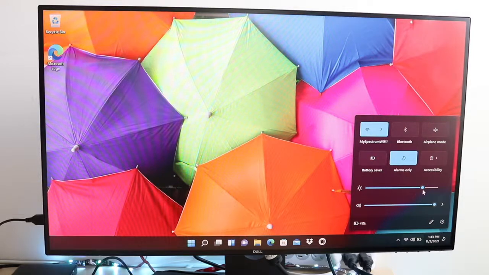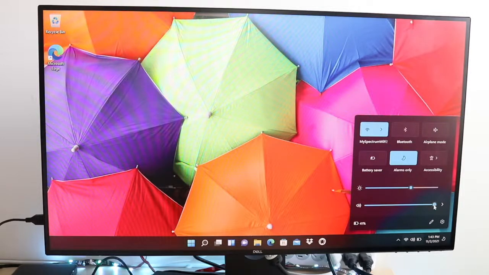At the bottom here, you'll see your brightness toggle. So if you ever wanted to turn your brightness up or down, we can go ahead and drag this brightness toggle up or down like this and quickly increase or decrease your brightness. I typically use the buttons on my keyboard, but this is another awesome way to quickly do it if you are using a laptop or if you don't have your function buttons working properly.